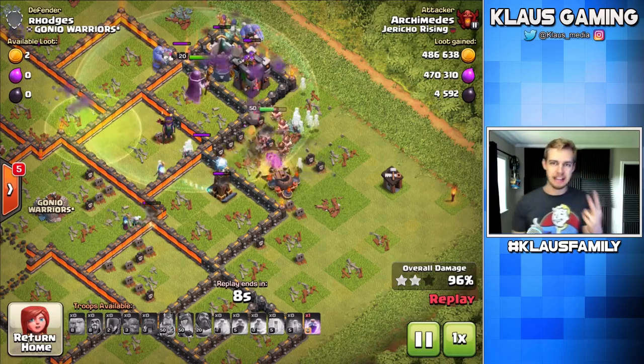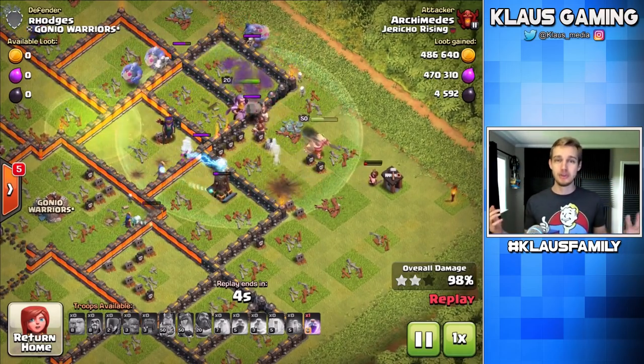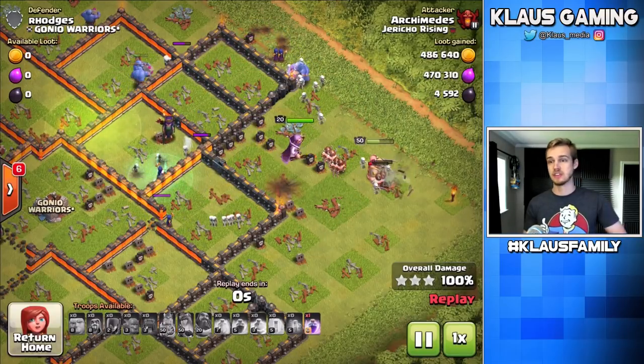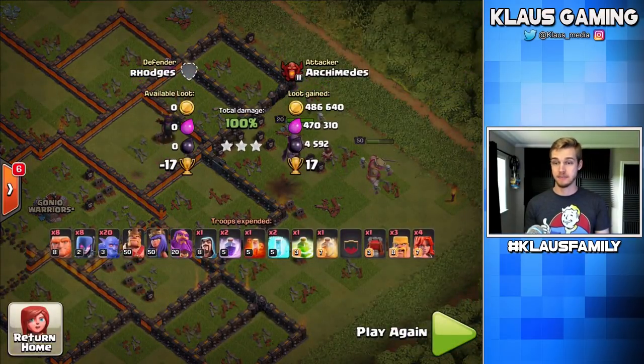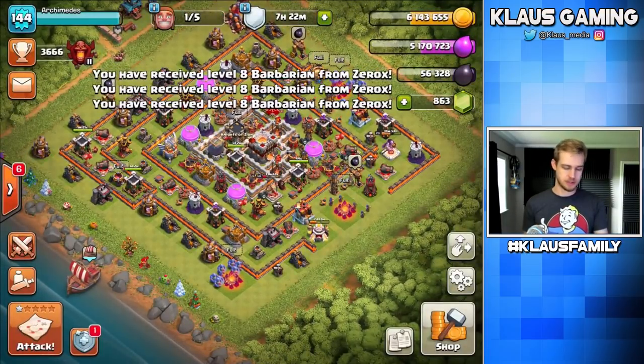So, this is my second 11v12 3-star that I'm showing you guys here today. You gotta love it. The loot has been really, really great. And with the loot bonus, this one was over 700,000 gold as well. So can't complain. Gotta love it. And not that I need Dark Elixir, but that's a pretty solid amount of Dark Elixir, nearly 6,000. So not too shabby.